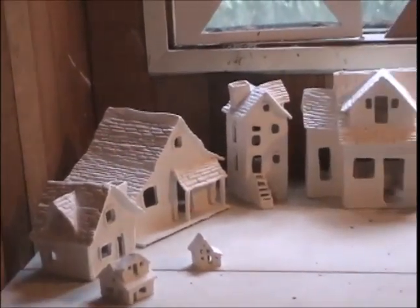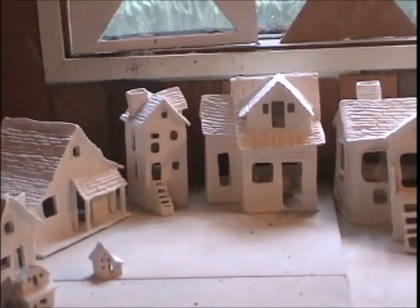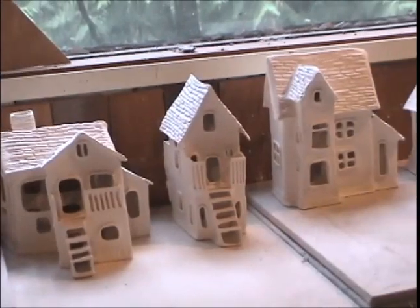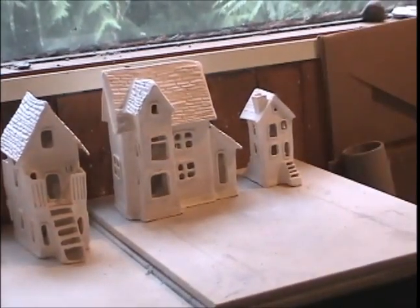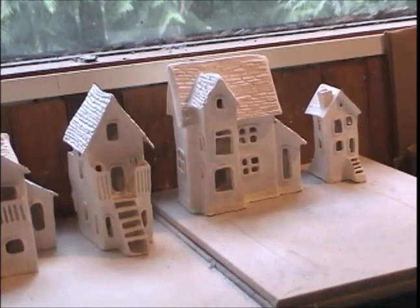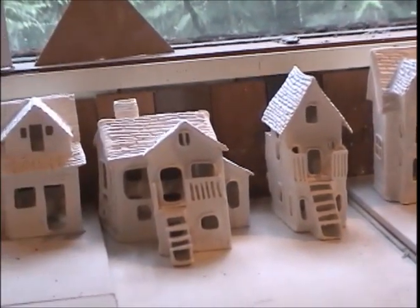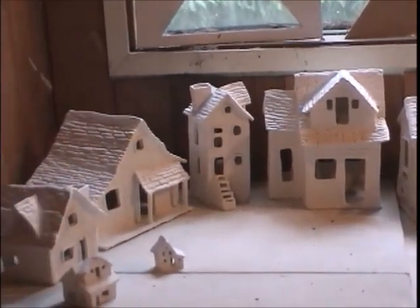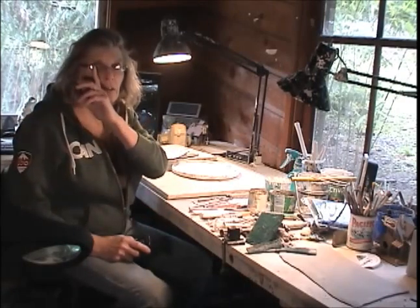So, these are the pieces that I've been working on over the last little while. They came out of the kiln on Saturday, and so I'll be spending this week painting them, and putting glaze on top, and then firing them. I hope you like them — I think they're pretty trippy. I got this light here glaring in on my glasses. Is there a highlight on the lenses here? Sorry about that. I'm not a professional cinematographer, obviously.